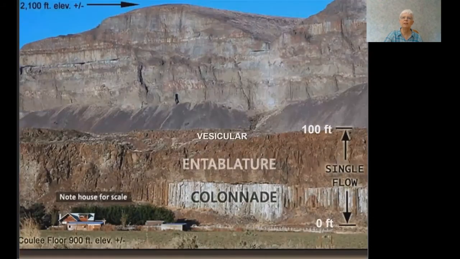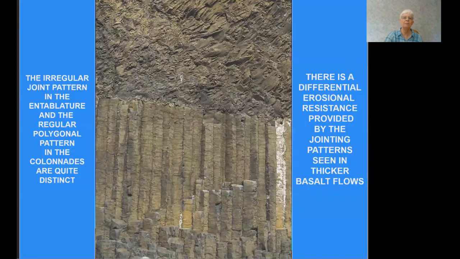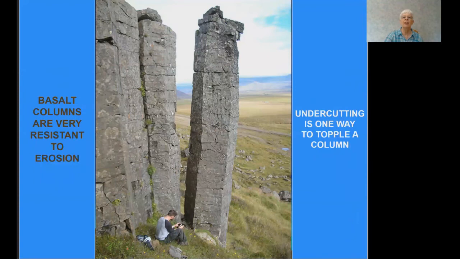The structure of a basalt flow has colonnades at the bottom, overlain by the entablature — which is highly fractured rock, although pretty welded together — and the top is vesicular basalt, full of holes where gas bubbles escaped from the flow. Although the entablature is highly fractured during cooling, the fractures remain highly welded and therefore pretty resistant to weathering and less erodible than the underlying colonnades. The boundary between the colonnades and the entablature is often quite abrupt. Columns are very dense and solid and don't erode easily, but they can be undercut and toppled, and they often have horizontal fractures that make them more easily broken up. The highly fractured entablature is actually much more resistant to erosion than the colonnades.